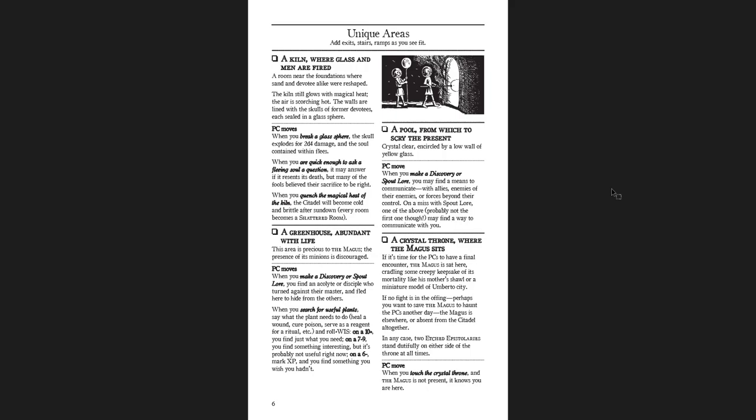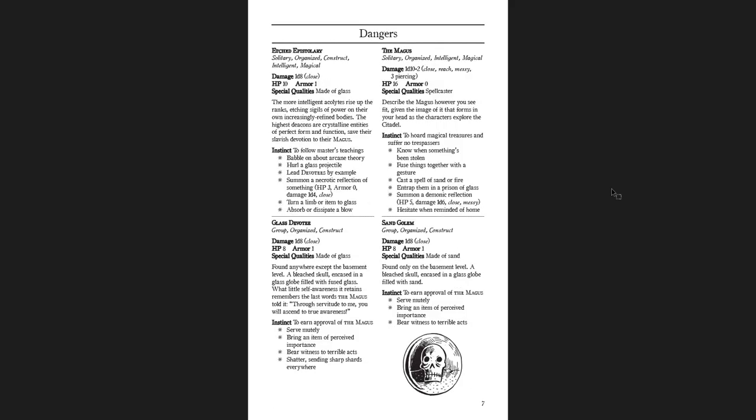So this is not a dungeon where you get every room and every hallway and every five-foot square mapped out for you. Rather, it says, here are the kinds of rooms that are going to be there. Here are the kinds of things you're going to find in there. And you're going to come up with a lot of this yourself. So these are excellent guides for you to create your own adventures, rather than here is a set adventure with everything figured out for you. I think that's really cool.